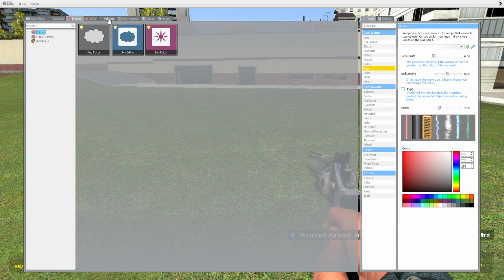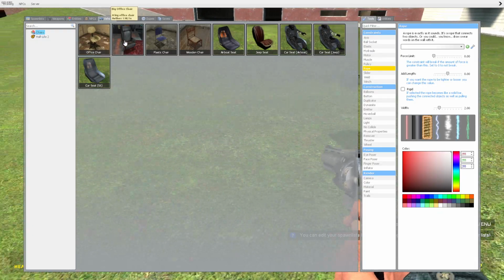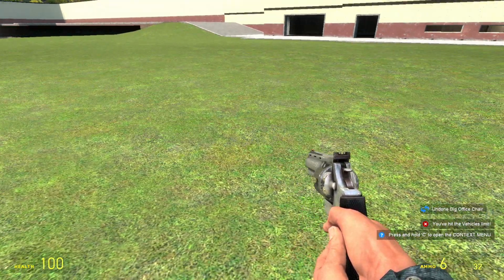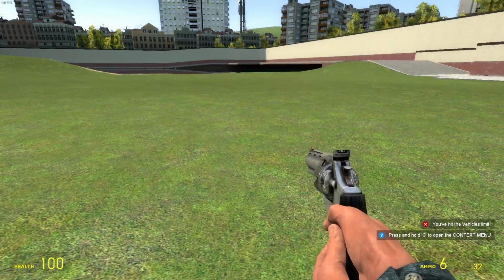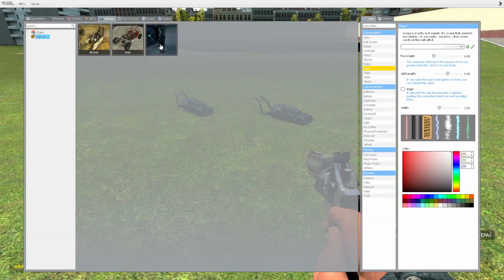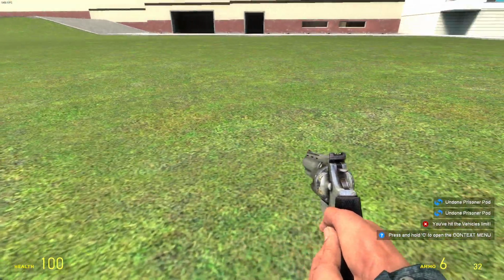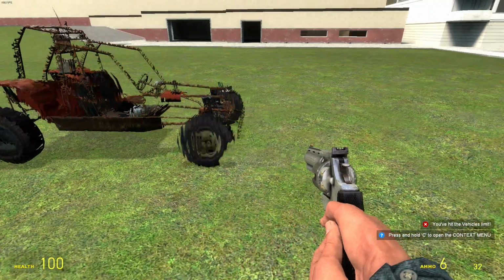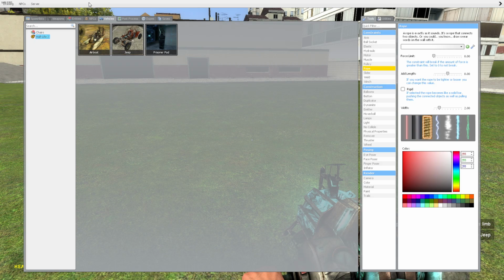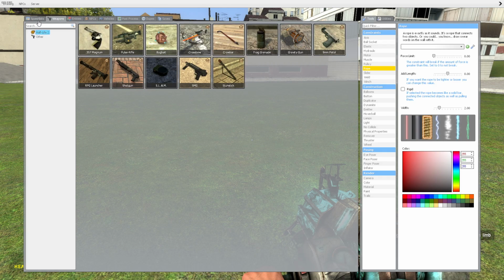And same with vehicles. Like I said, chairs count as vehicles. That's what I meant. So there's your limitations. The prisoner pod, that's the pod I was talking about, also counts as a vehicle for some reason. But you can mess around with your friends and do things and so on.